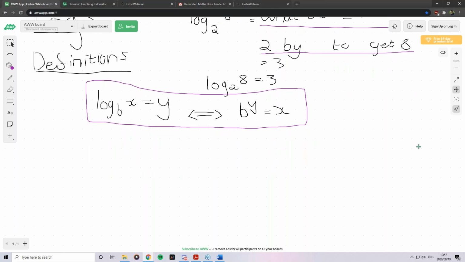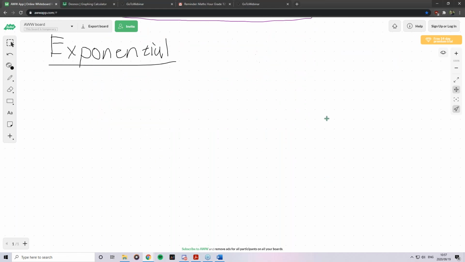All right. Now that we have this basic definition out of the way, let's go to the exponential inverse. Let's say I have my f of x, and this is equal to, say, a to the x. So what this means is I'm taking numbers in my domain, I'm taking x's, and I'm taking a, let's say a is whatever, and I'm raising this to the power of x. So when x is 1, a to the 1 will just be a. When x is 0, it's 1. When x is 2, a squared. When x is 3, this is a cubed. When x is 4, this is a to the 4. And this carries on for all x values.